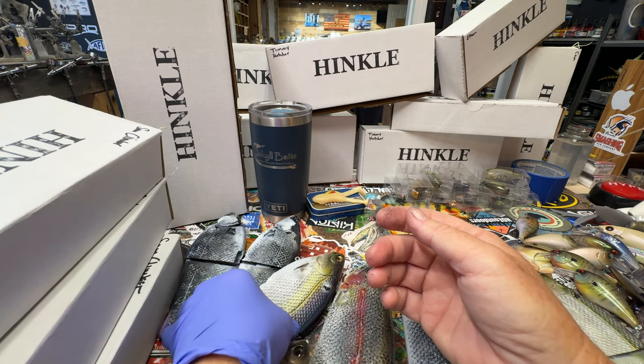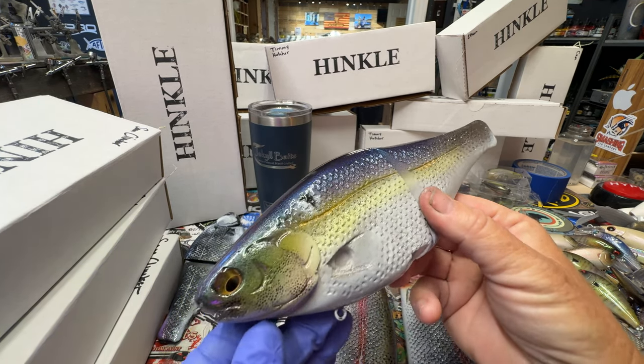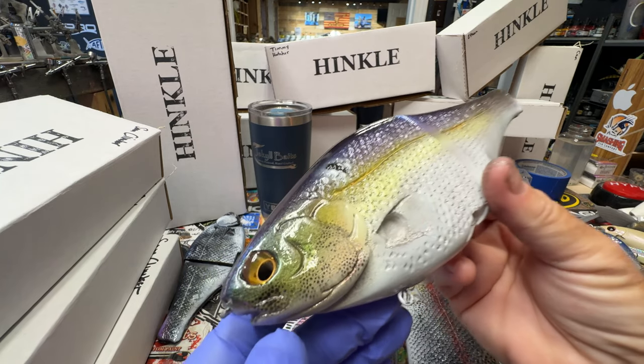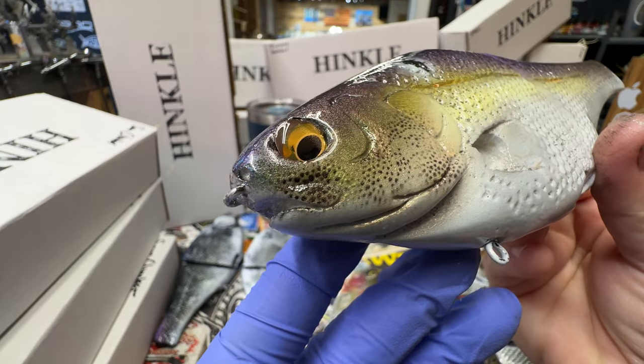And then the other one is more of a thready type color. I'll bring that up into the camera and give you guys some close up on that.